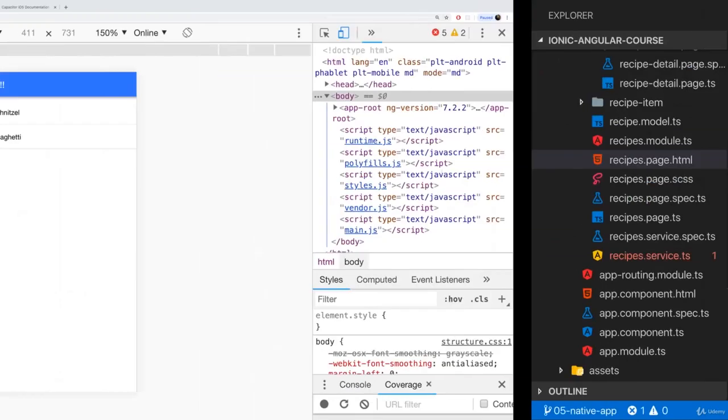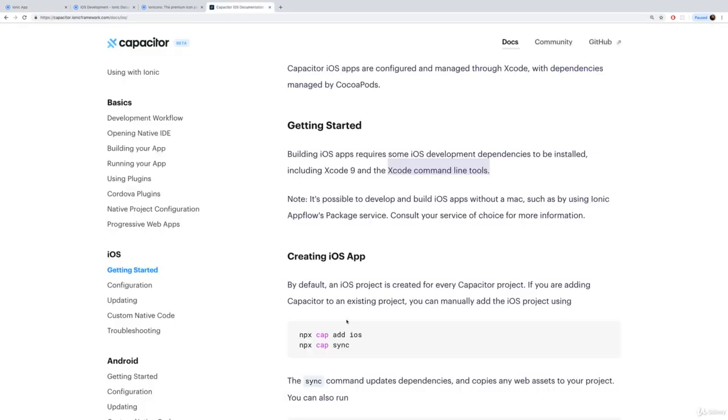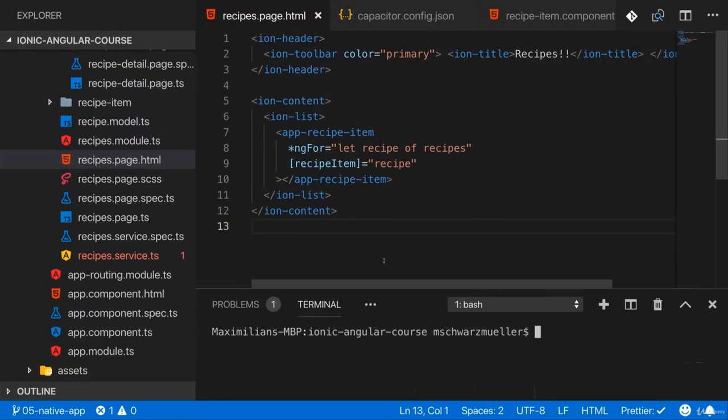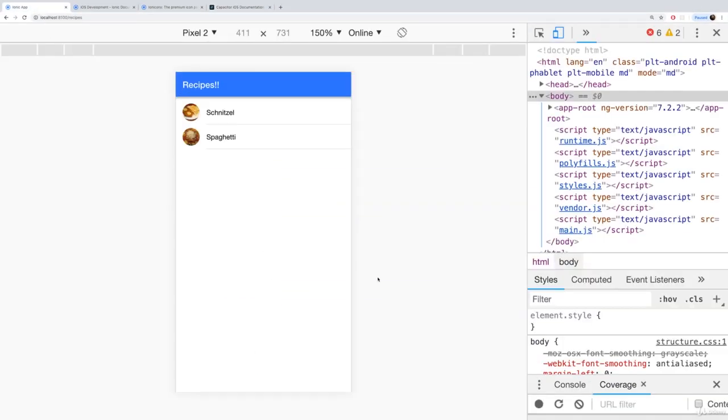So in this module, I walked you through Capacitor and I explained how you can use Capacitor to get a real native app that holds your Ionic app for both Android and iOS. You saw how you can easily build your app for Android and iOS and run it on emulators or real devices through Android Studio or Xcode. You also saw that live reload mechanism, and I did mention that I will stick to the web app for now because it's a bit faster and easier to debug.